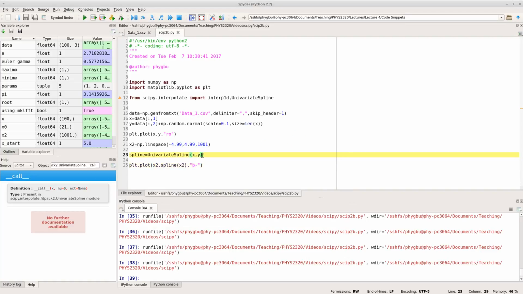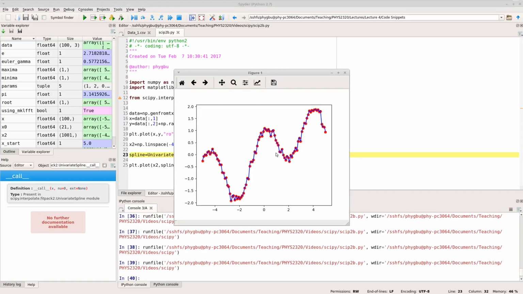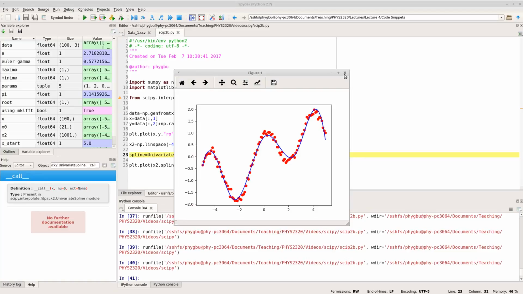So what we do is we go into the spline. I set S equal to 0, we'll go to the other extreme, and what it does is it's just like doing interpolation. So we want a small value of s, but not too small. So let's try, say, an s of 2. And you see that's looking an awful lot better.